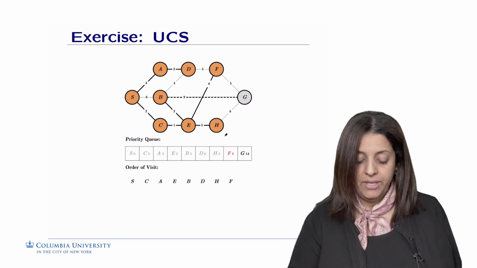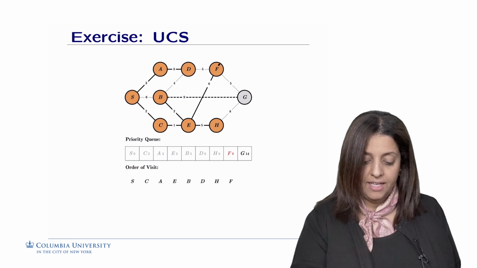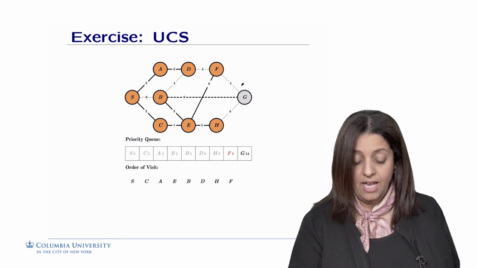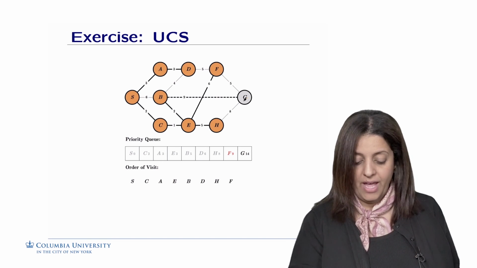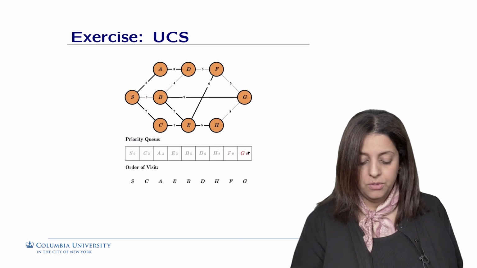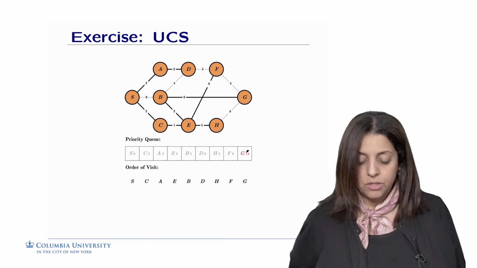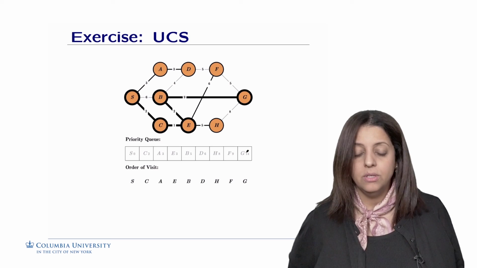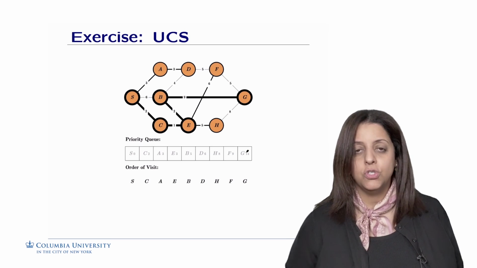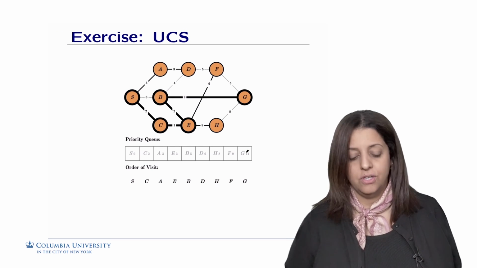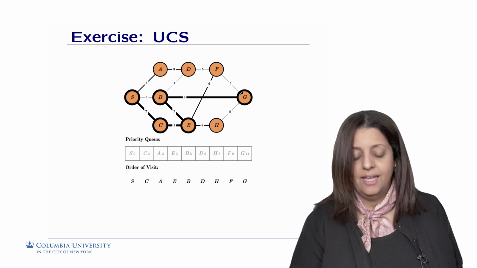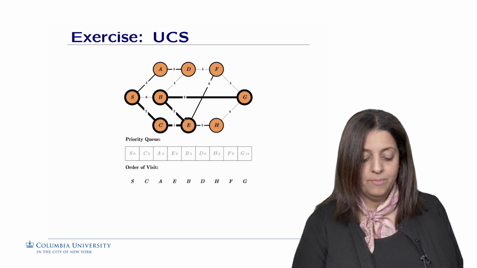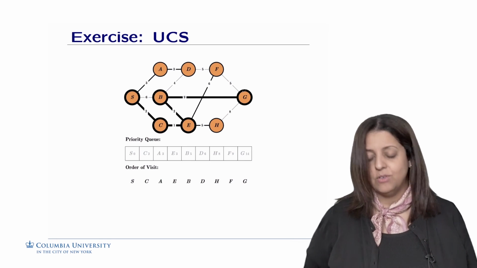And then we dequeue F9. F9 also has a child which is G. We don't change it because going through F9 we have a larger cost. So now we dequeue G14. Once we dequeue G14, we are reaching our goal, and the path would be the shortest path, the lowest cost path, which would be S, C, E, B, and then G. This will be 2 plus 1 plus 2 plus 9, which is 14.